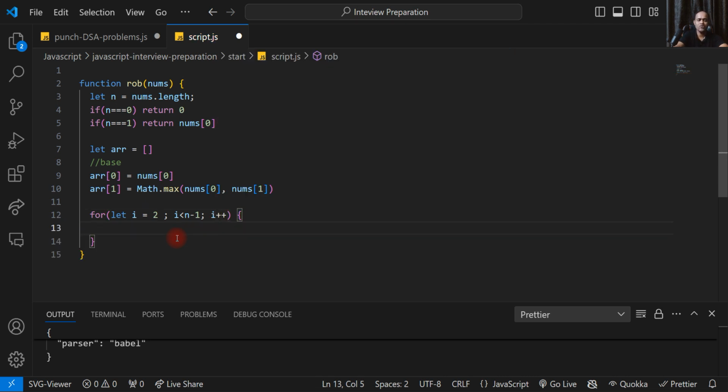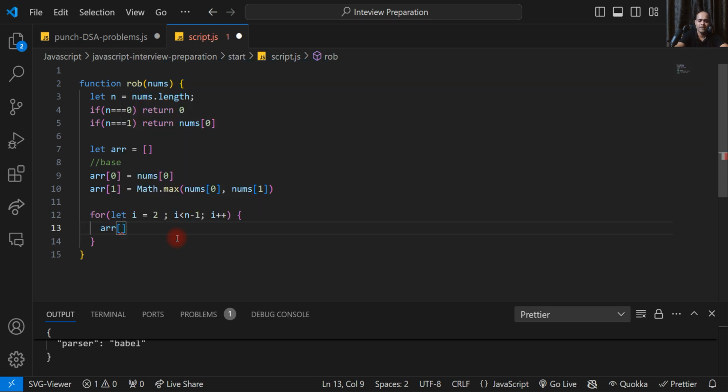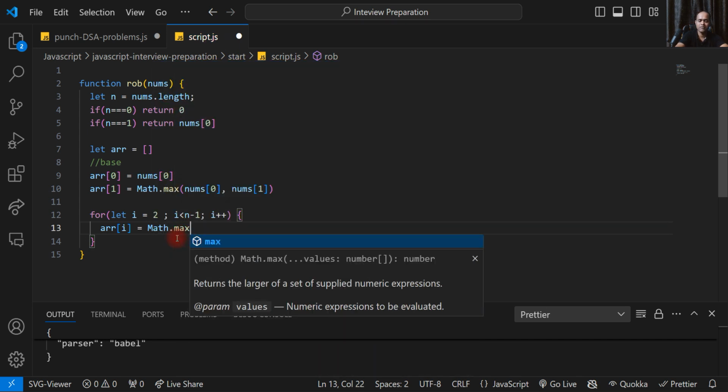So now what we'll do, here array of I will be, what will it be? You have to find the maximum between two options, right?